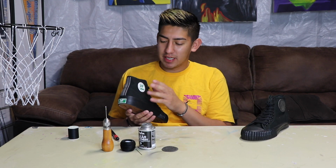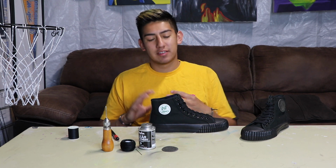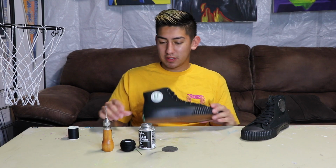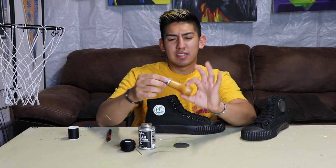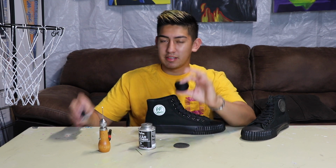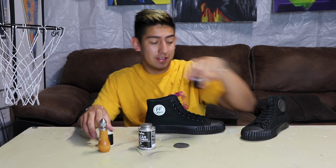Letting you guys know that you can do these same steps on some Air Forces, some Jordans, Vans, different things like that. Anything you want to stitch on a shoe, you can use these materials and products and follow the steps to stitch on your shoe. So what you're gonna need is a little sewing awl. Got this at Michael's. I think it's like $8, something like that. I got the thread. You can use either or. I got the thicker thread just because I think it would look better, which it did.